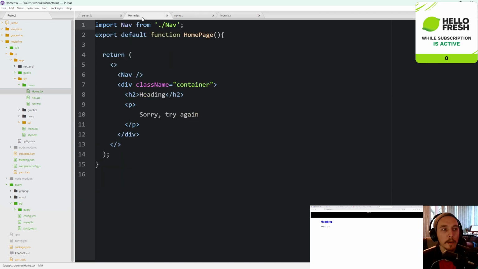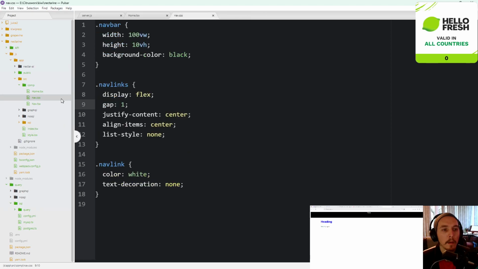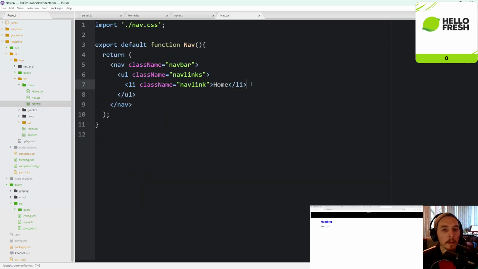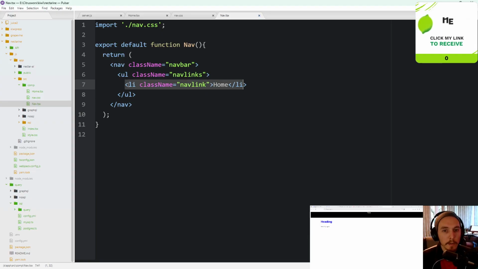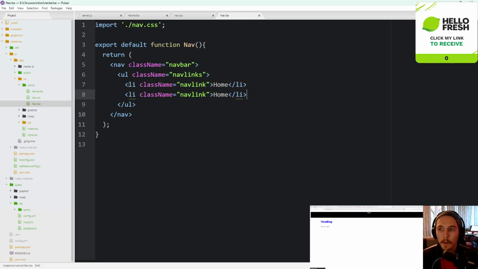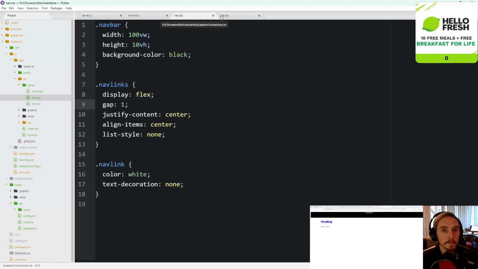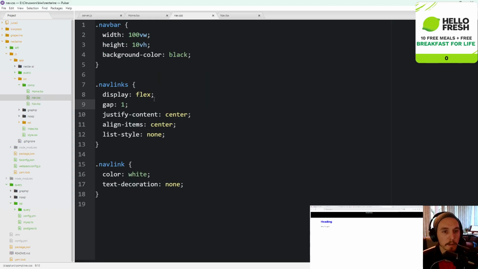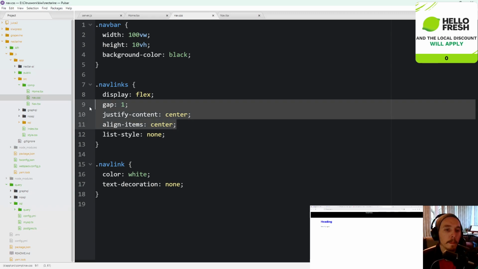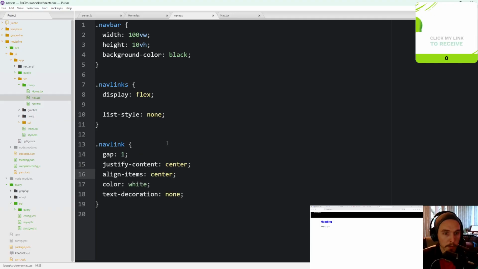Let me add another link to it and see if it's doing what I want to do in the first place. No, it's not. Navbar, navlinks, navlink. Flex. Maybe I should apply it to navlinks. Nope.